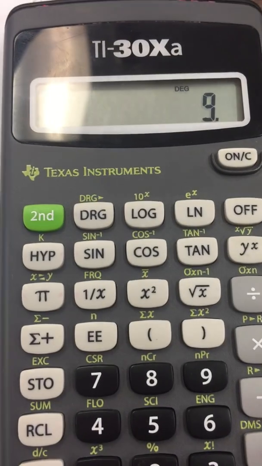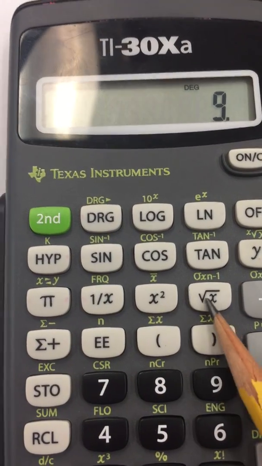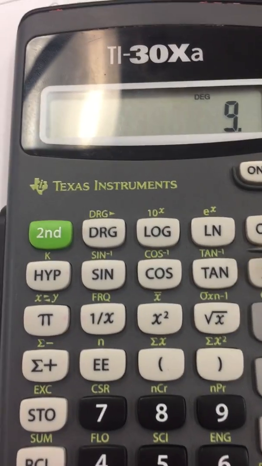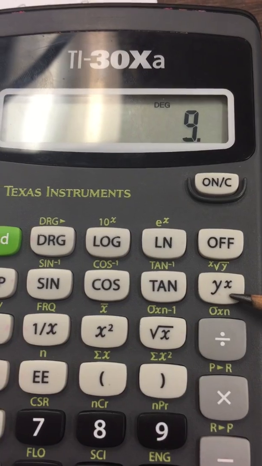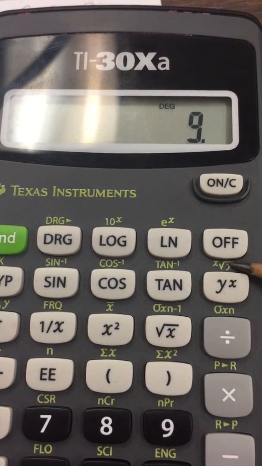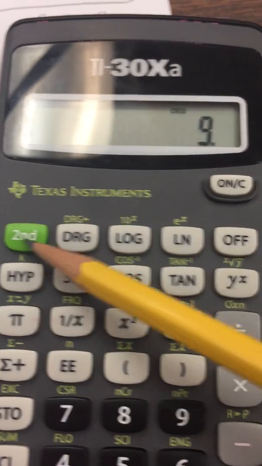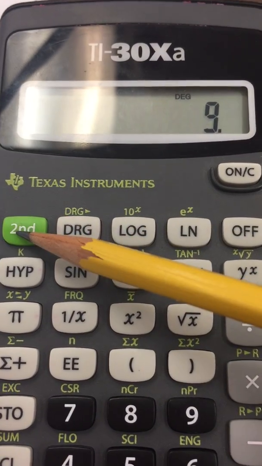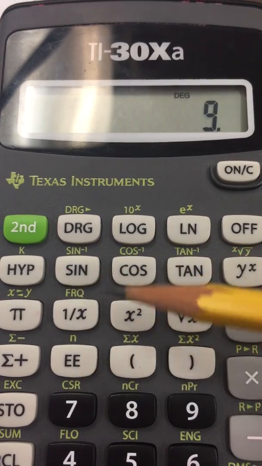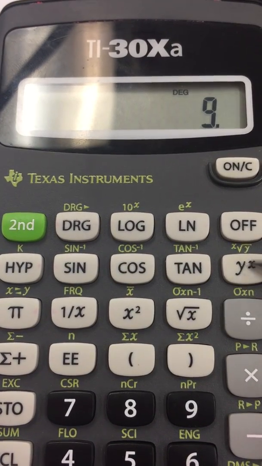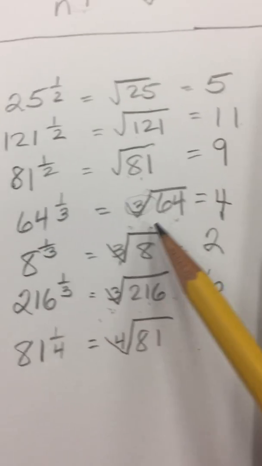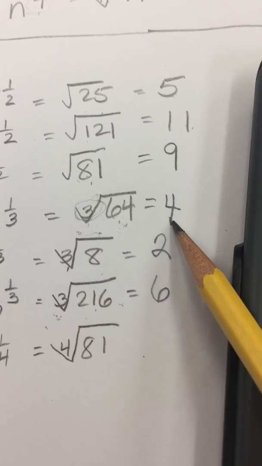But what if I want the cube root? That square root button doesn't tell me cube root, does it? But do you see this button right here? The same button we were using a minute ago, but look above it, the green thing. To get to that button, you have to hit second and then this button, okay? The second is all the green keys, but you still use the button that is above. So for example, we did the cube root of 64 is 4, right?